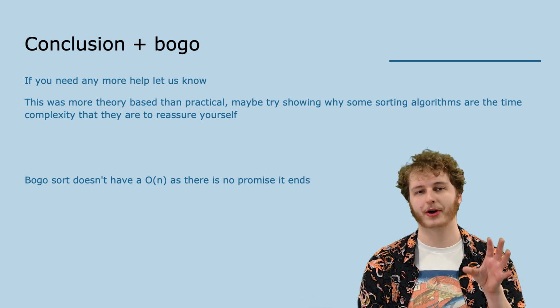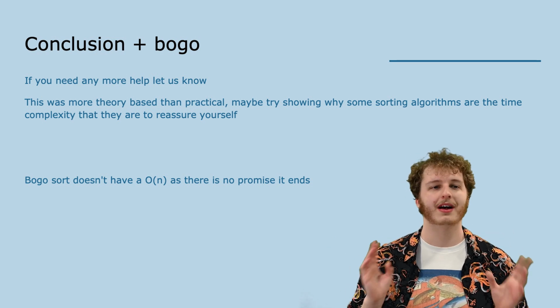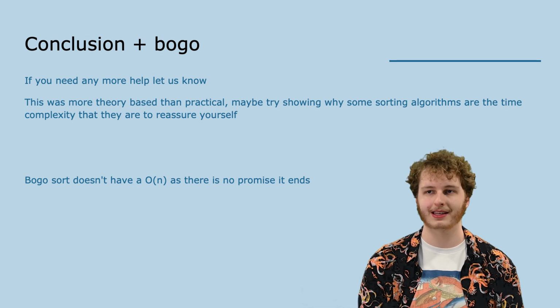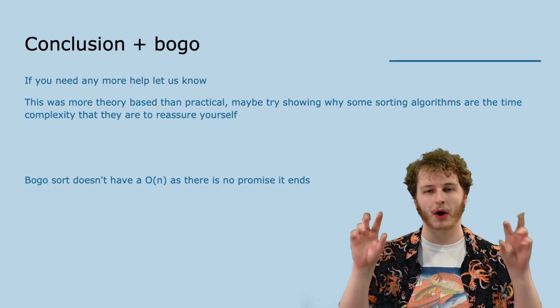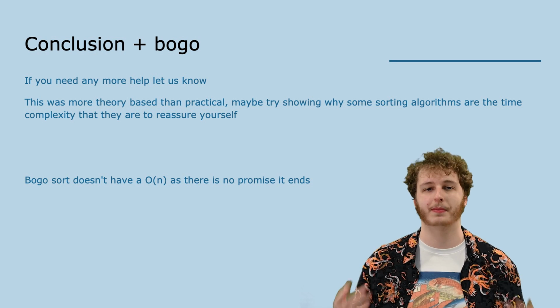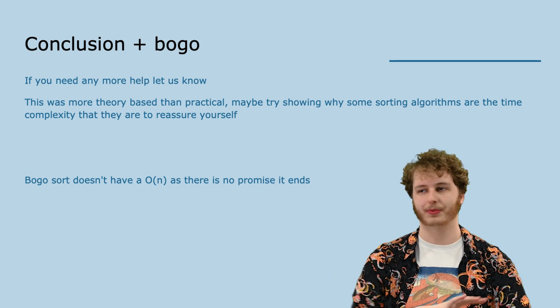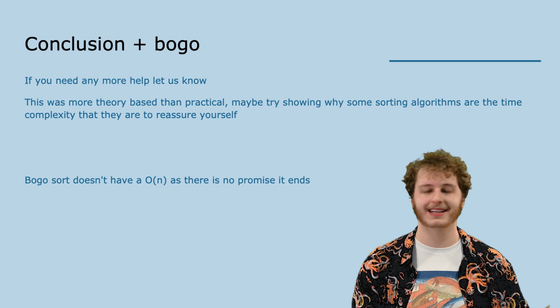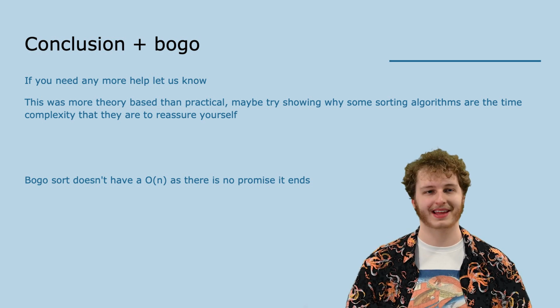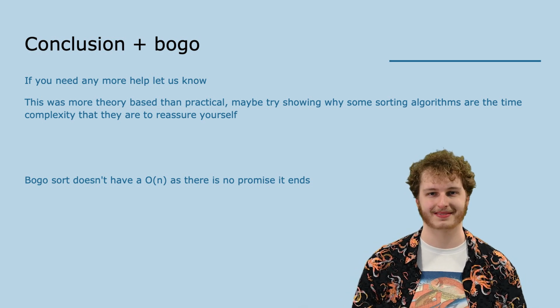Lastly, I am going to mention Bogosort really quick. I know you guys love it. Bogosort doesn't have a time complexity because Bogosort isn't an algorithm by definition, as it can never promise an end. It will run forever, so we don't consider anything with Bogosort. It has an omega time complexity, but just leave it there. Bogosort does not have a worst case.